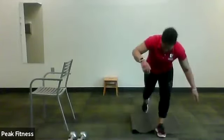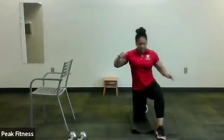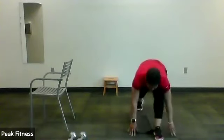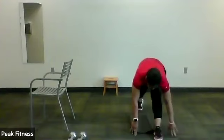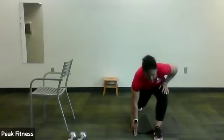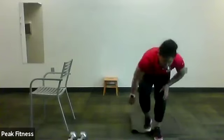Other knee down onto the mat. Other knee bent at 90 degrees. Pushing forward. Deep breaths here in three, two, and one. Hands onto the floor, pushing off that back knee, doing nose to knee. Holding here for three, two, and one. Bending those knees, stepping your feet together.